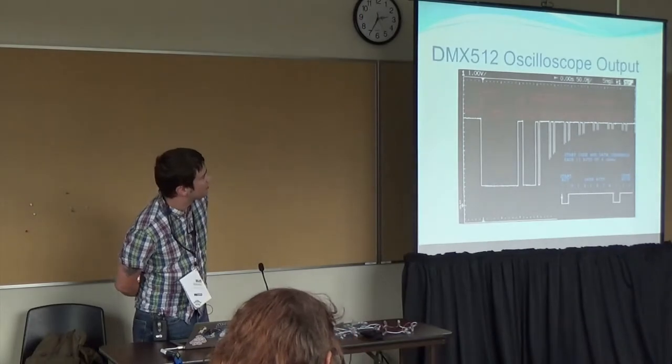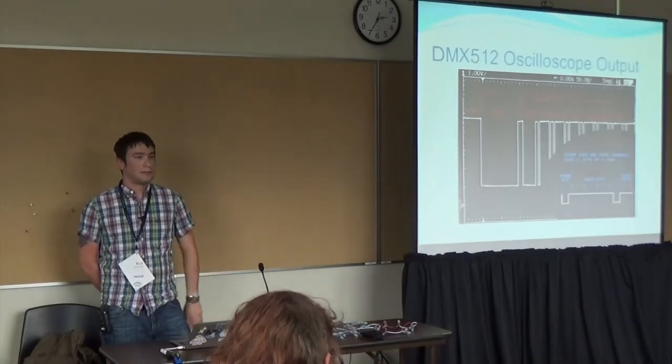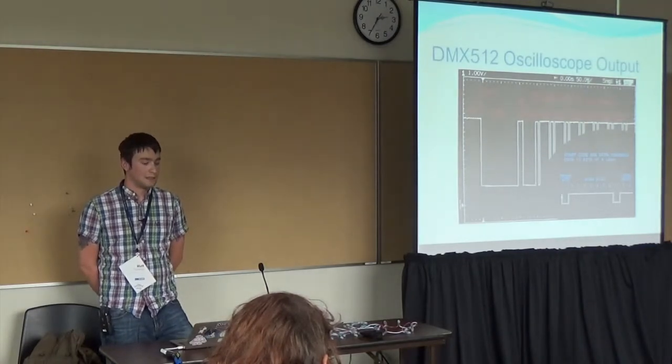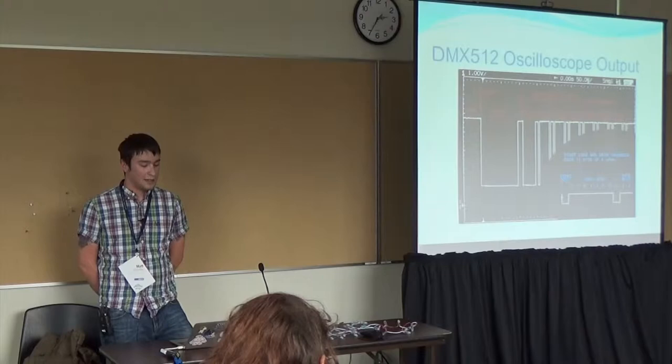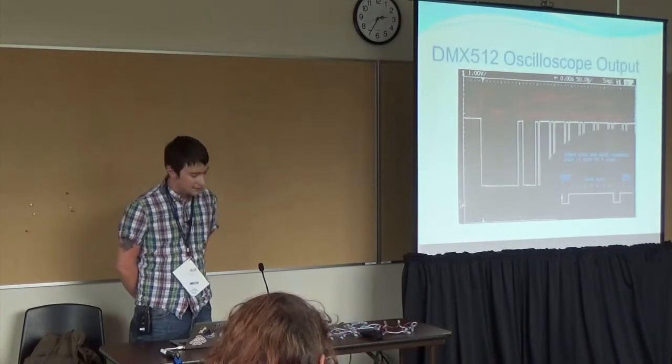Here's an example of what a frame would look like. So we have a break, low of 100 microseconds, 12 microseconds to signal mark after break, and you see all the slots being hit, bang out.